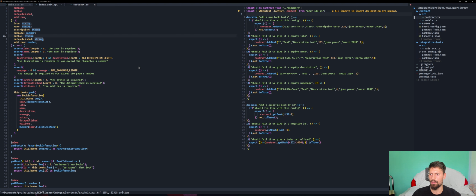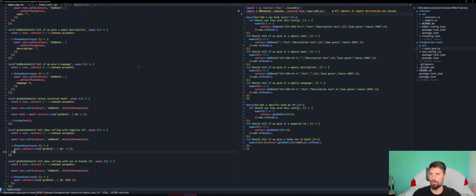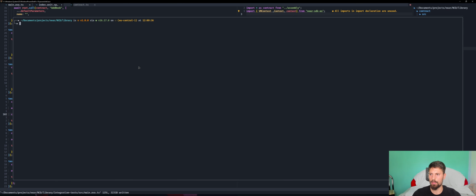So what we want to do here is call with ID 0 rather than 1. That should do it. Now let's try and test this.